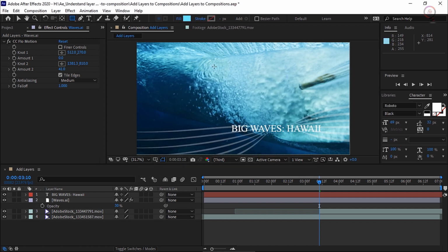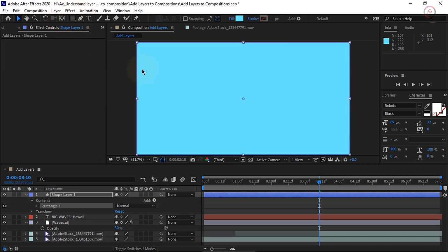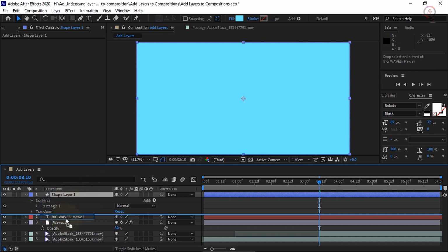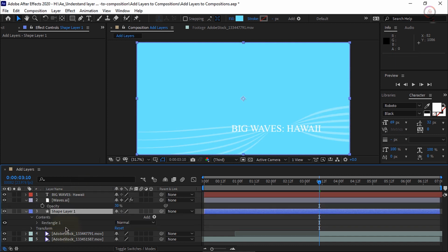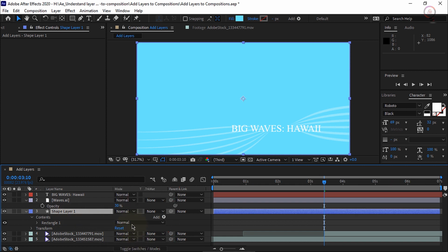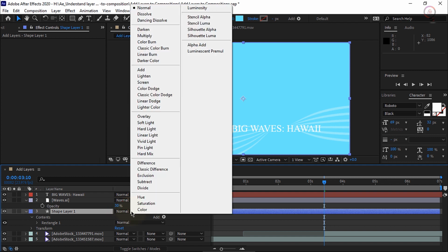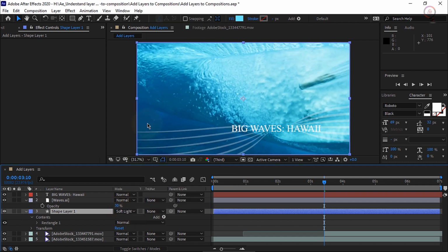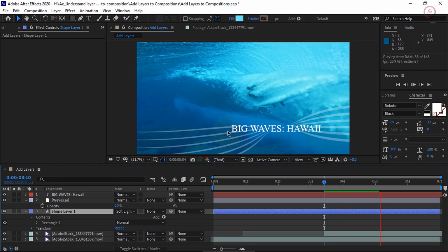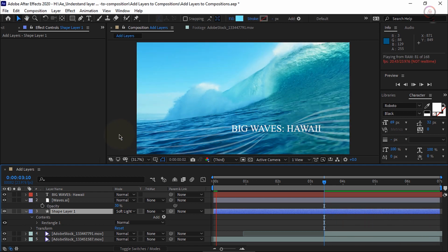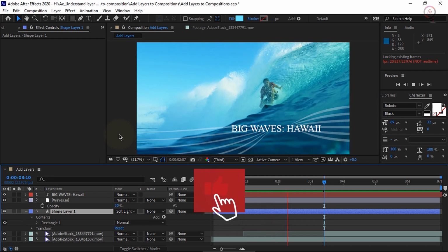And then click OK. To add this layer, all we have to do is just double click on the shape, and that'll automatically add it the same size as the composition. So, let's go ahead and position this layer just above our video layers. And to blend into the scene, I will toggle our switches and modes and change the blend mode from normal to soft light. Now we have a stylized graphic that we've created by using several different methods to add layers to our composition. Here we go, we are done for today.